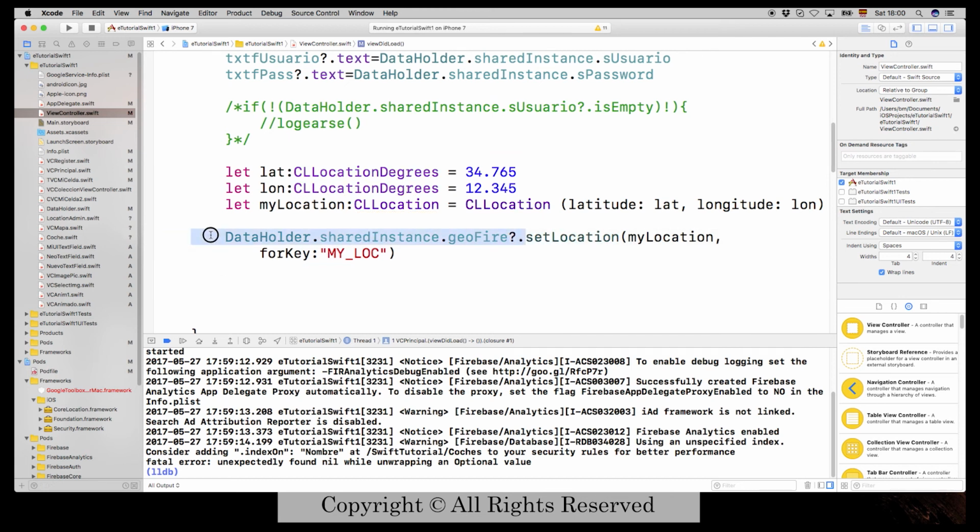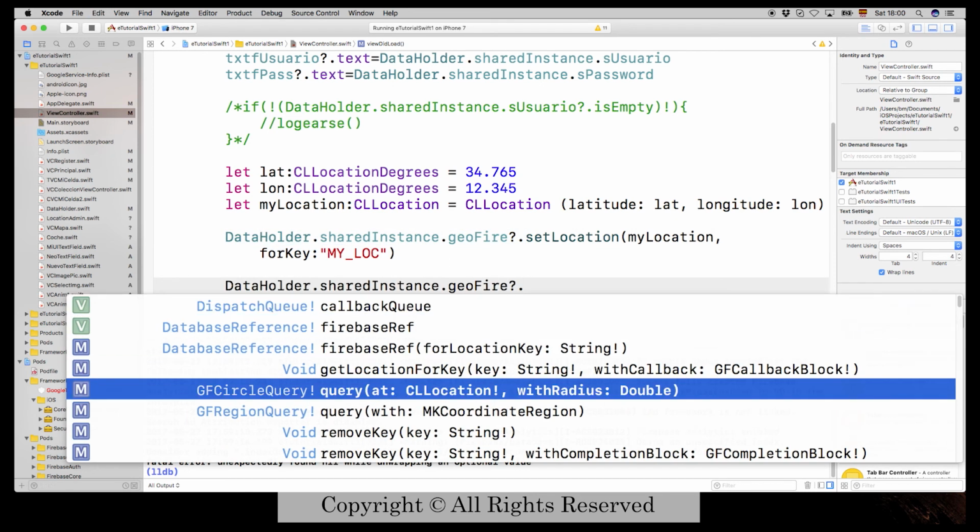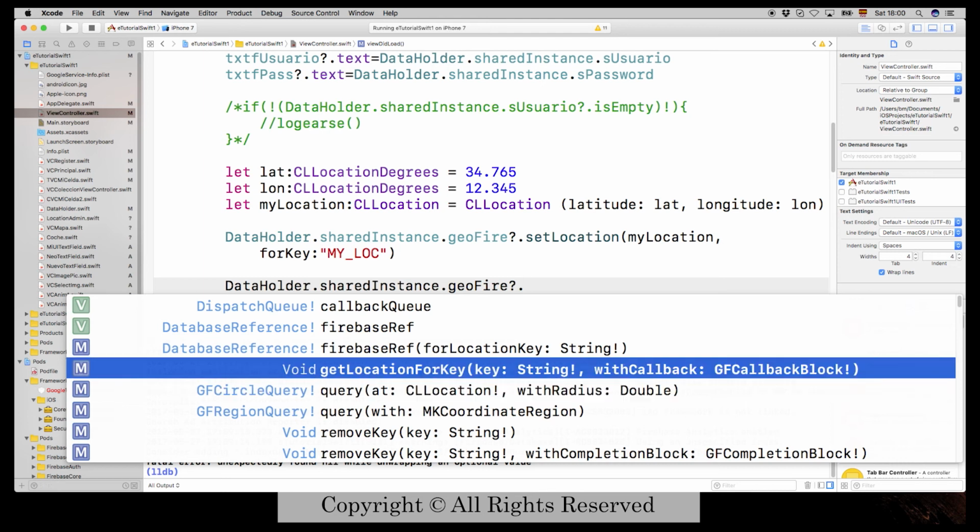Well, the same way as we do it with Firebase. It doesn't really change a lot. We have to define 2 kinds of queries. We can either send in a coordinate region, which is a query that requests all the locations at a certain place. Or you can get a location by putting the key, which is another option if you know the name. If you know the key itself, in many cases, if you know the ID of the user that you're looking for, you can just put this in there.